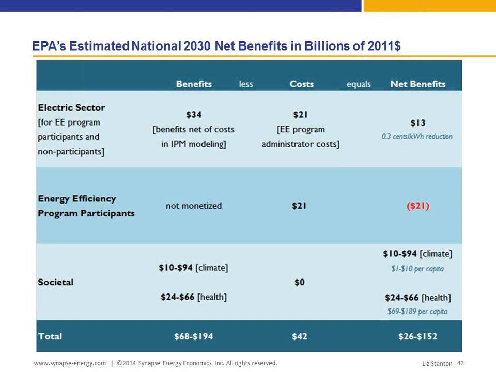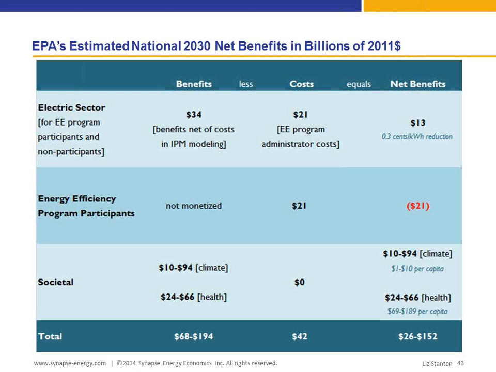There are also a lot of benefits that EPA is looking at. They're looking at climate benefits that are actually benefits around the world that come from reducing greenhouse gas emissions. They're looking at health benefits just within the United States. They actually list and discuss more health benefits than they actually add up dollars for, so this is a partial accounting of the health benefits here. You can see that altogether, when you put together the electric sector benefits and costs, the energy efficiency program participant benefits and costs, the societal benefits and costs, we end up with a whole lot of net benefits. And that's what the EPA is concluding, that there is a big net benefit from doing this.